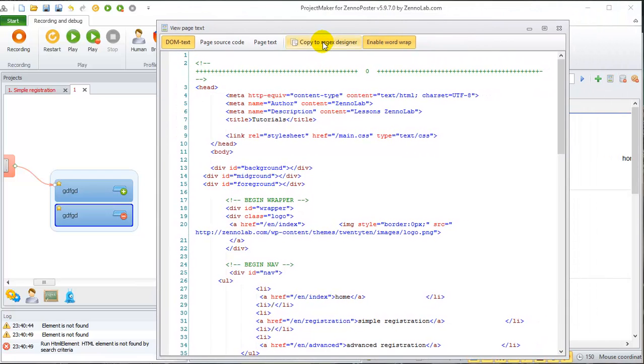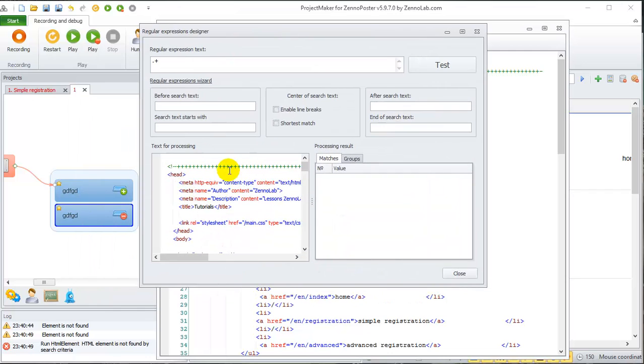Here's a nice function, copy to regular expression designer. You click it, here you can see your DOM text, and here you create your regular expression which you want to use to either identify an element or organize scraping of data from the page.